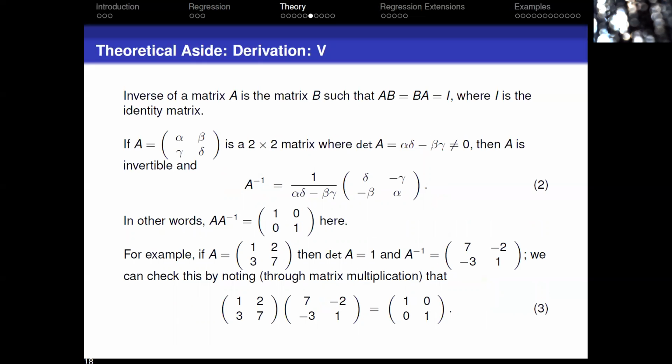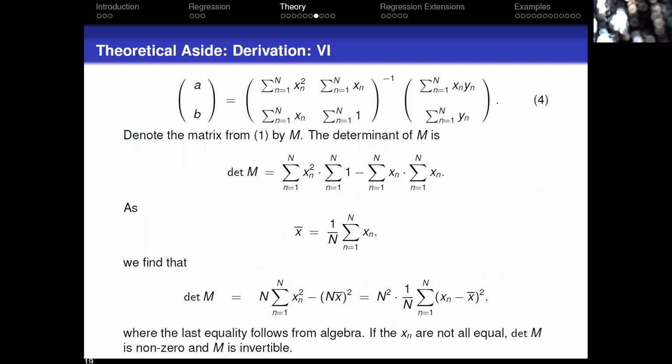And so I'm not going to go through all the stuff here, but if you've seen matrices, you can pause on the slide. If you haven't seen matrices, ignore it. It turns out we talked about the determinant of a matrix. If the matrix is invertible, then you can always solve these equations. If the matrix is not invertible, it is unlikely but still possible that you can solve. And so we need the determinant of the matrix to be non-zero, and we get a closed form expression in the end.